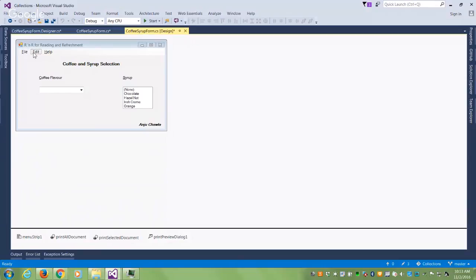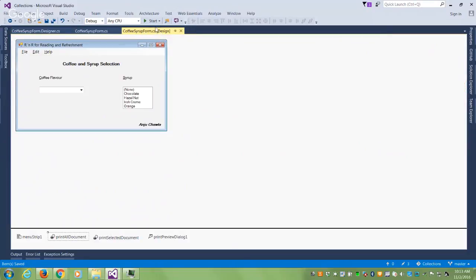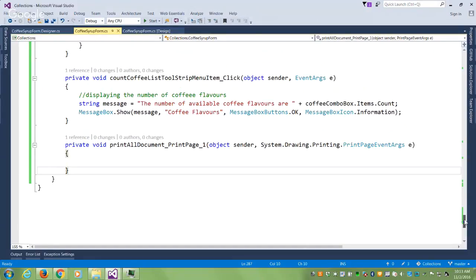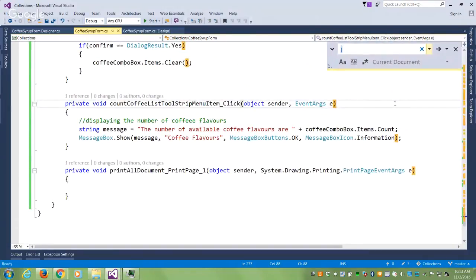So this is what I'll have to do now. I'll have to double click on my print all document. Now what? Okay, let's save everything. That doesn't make sense, that when it crashes, it just removes. Okay, there it is. So now it is called print all document print page. And the only thing I can do is I'll have to find the other print all document. Oh, that's a mess, but that's okay.